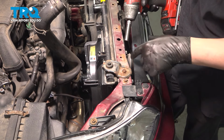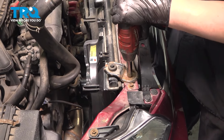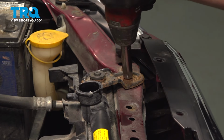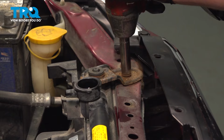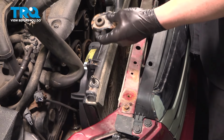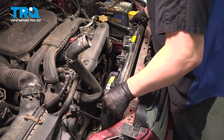Remove the hose. Using a 12 millimeter socket, remove the two bolts holding the brackets for the radiator. There's one on either side. Remove the two radiator brackets. Remove the radiator and fan assembly.